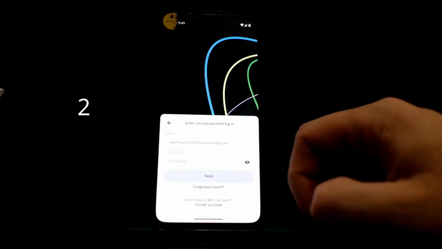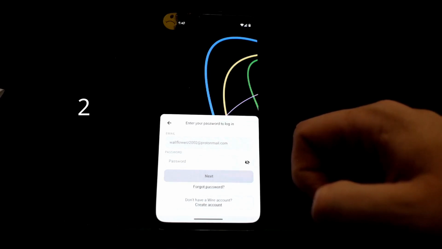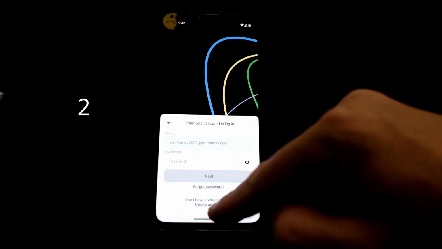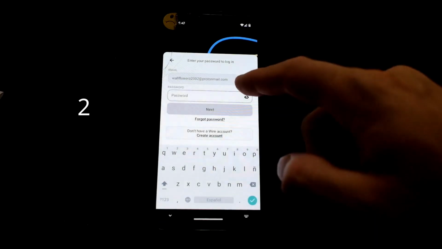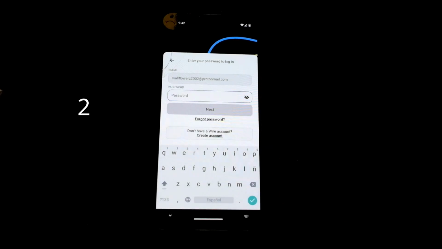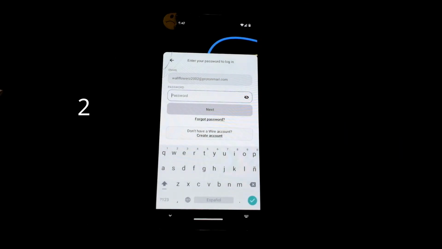This is the thing with Wire. It's really not that good yet. I mean, it's free, and I think they make money from corporations. Don't have a Wire account, create a Wire account. I think that you have one already, and Mom has this code. She already sent you a picture of it, and you can try to log in with that. Actually, yeah. Okay.